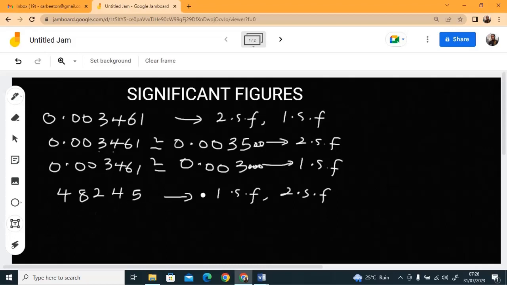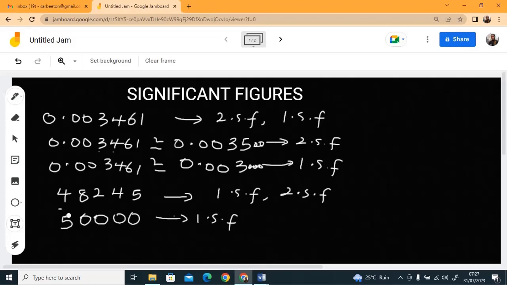Now, like this one to one significant, you start from the first one. This is only the one you need. But you check the next number, is it up to 5? Yes, it's up to 5. You make it 1, add it to make it 5. So you write 5. Now, so you write only 5, that is one significant? No, you have to write all, because all this thing turns to 0. So you have to write 0 0 0 0. So this is one significant figure.